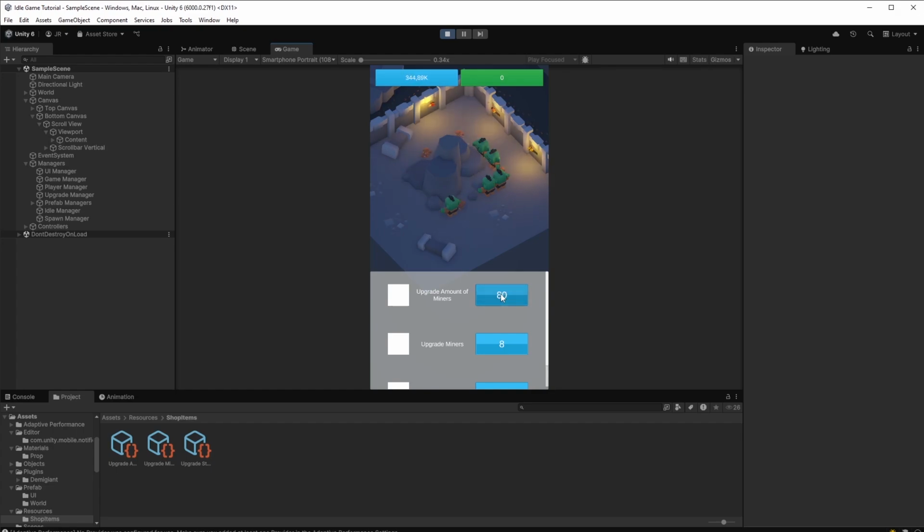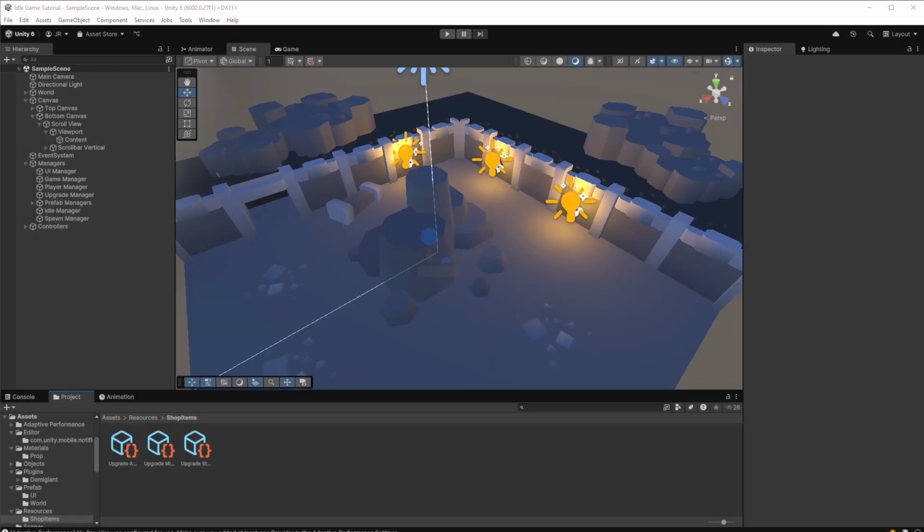You see, we're getting a mass amount of orcs, and now we can upgrade the miners itself. You see, also there's a bit of a balancing problem, but that's up to you, because the whole balancing stuff is a whole other difficult task to do. But you see, this is working as intended.